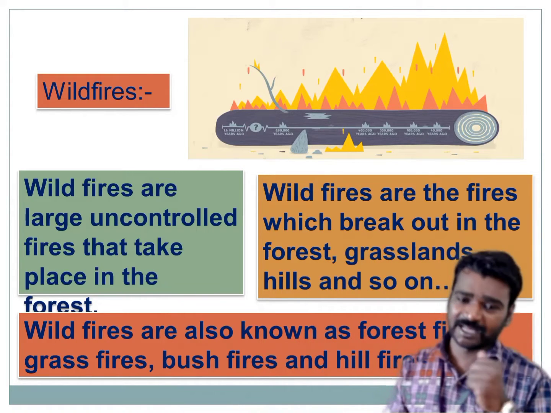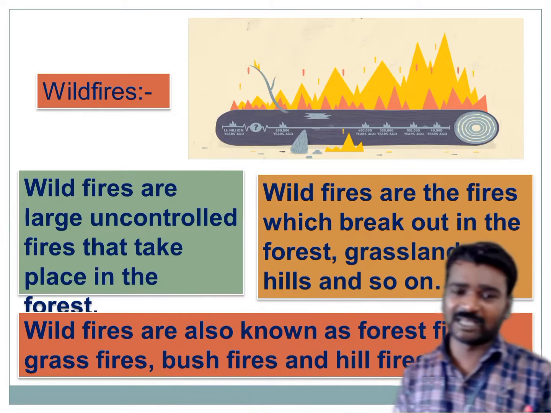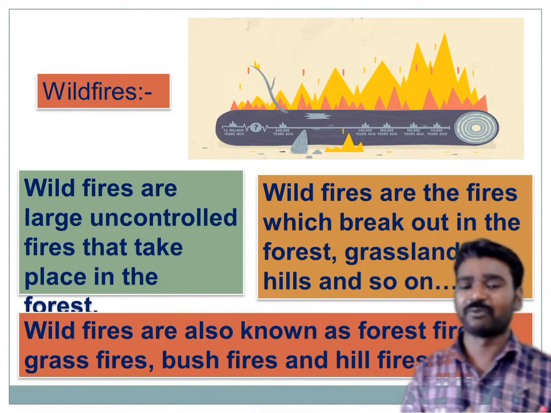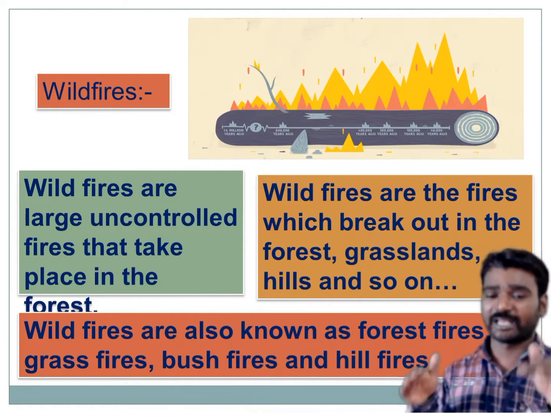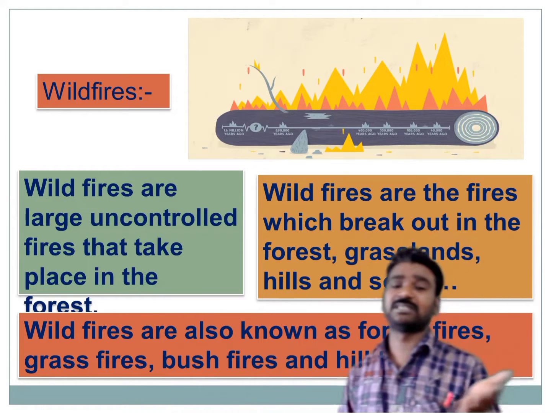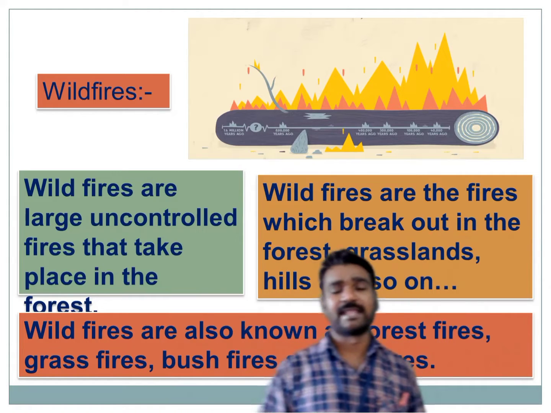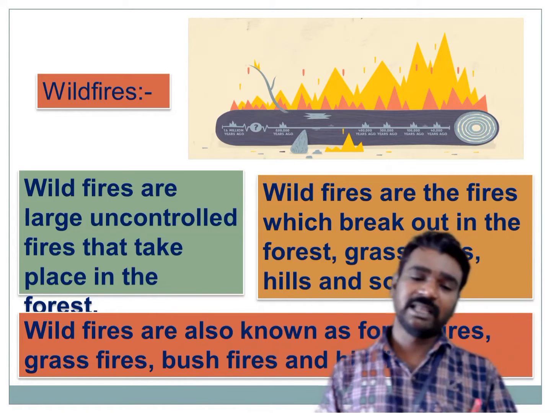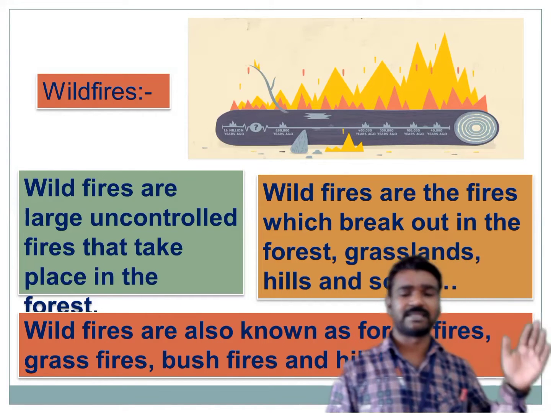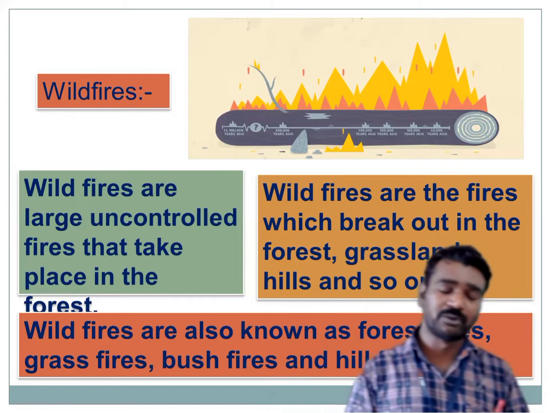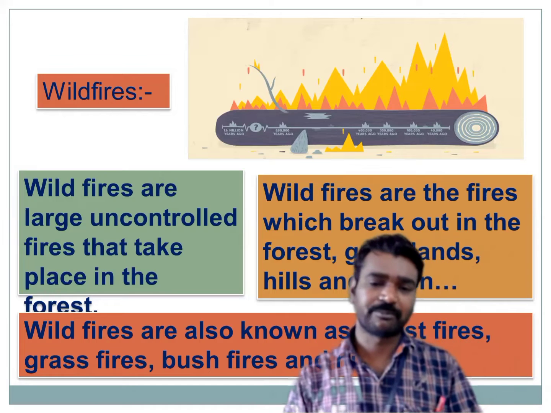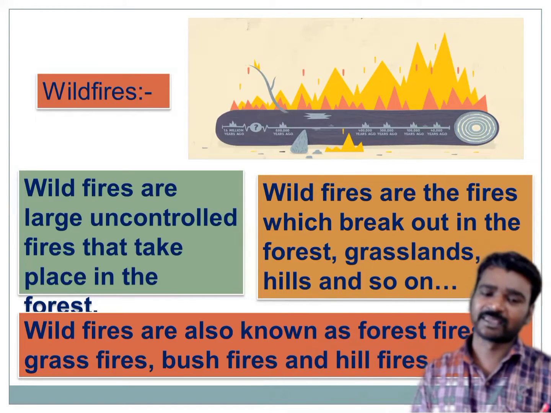The other way we can define wildfires is as the forest fires which break out in the forest. Not only in the forest, they may break out in the grasslands also, and on the hills also, in hilly regions and mountainous regions, where you will find a larger number of trees. So these can break out in the forest, grasslands and hills.